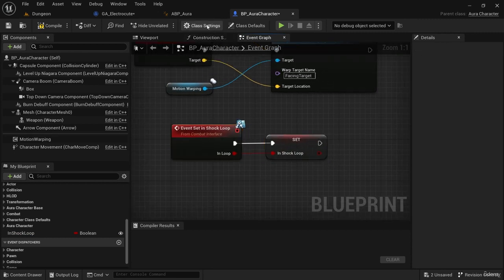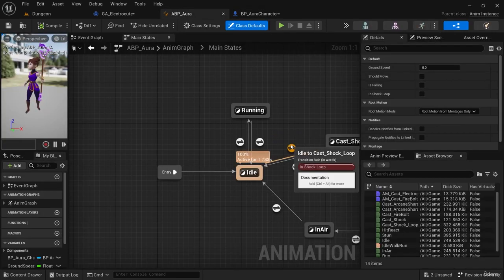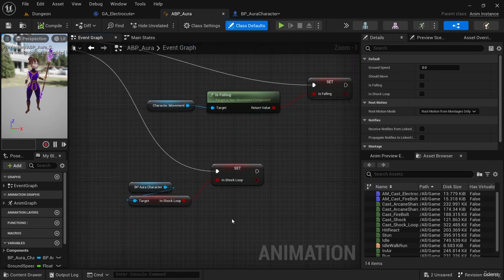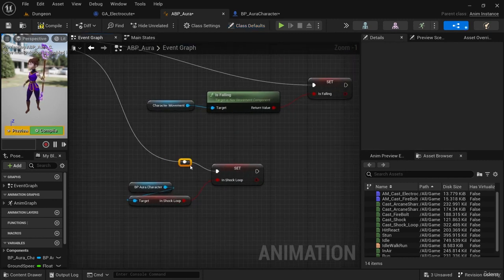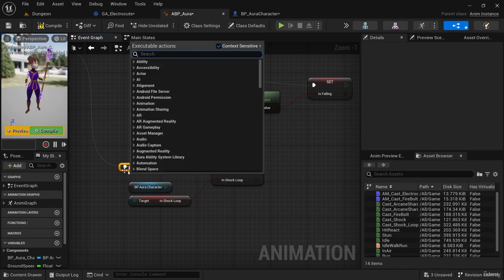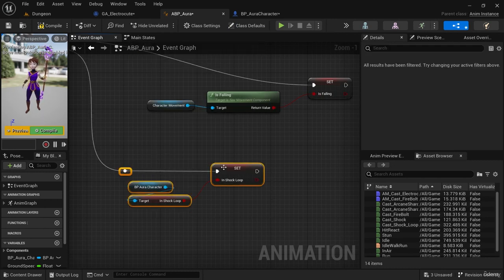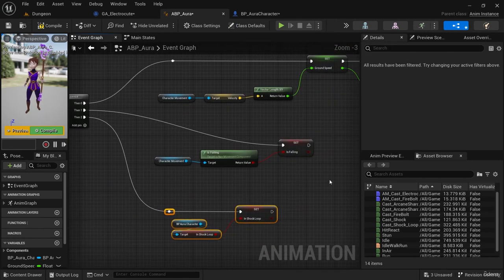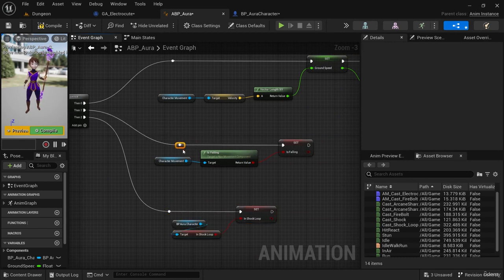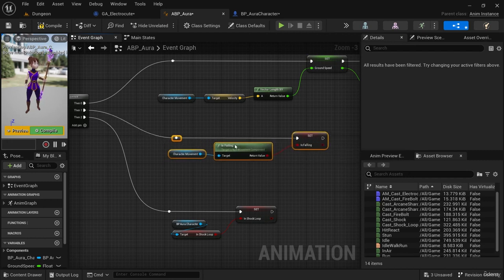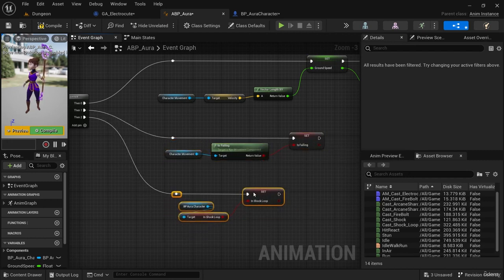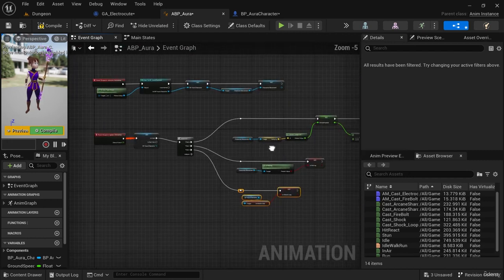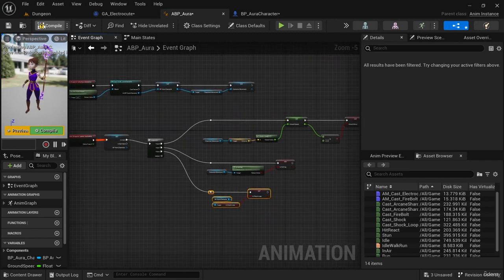And our ABP Aura is setting its in shock loop based on the character's in shock loop here. So if we set it on Aura, then our animation blueprint will get it. Yes, that's a middleman intermediary step. You could bypass Aura and just set it directly on the anim instance if you wanted to do that, but I'm okay with doing it this way.